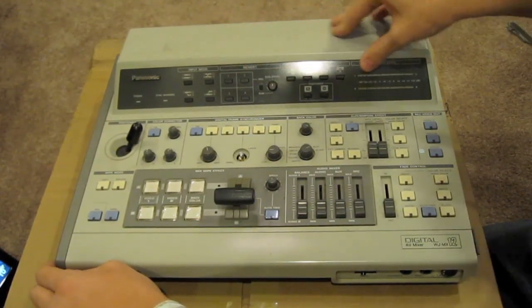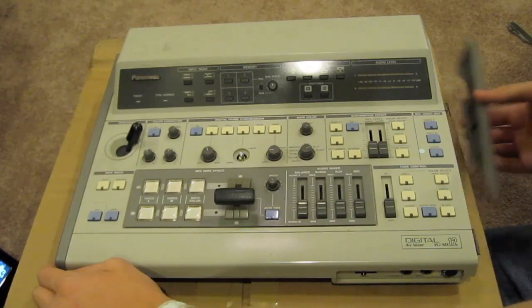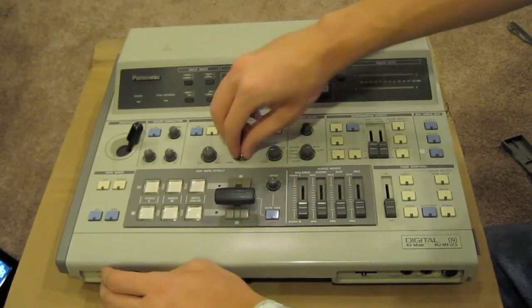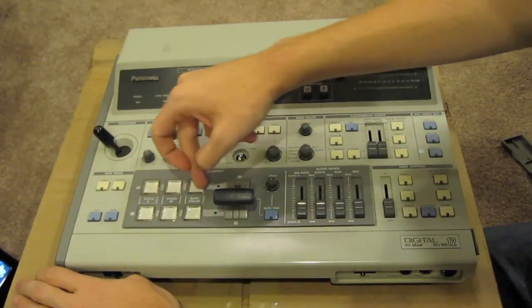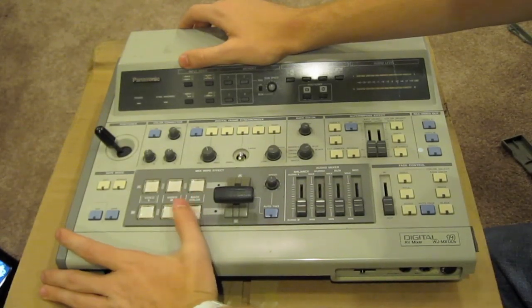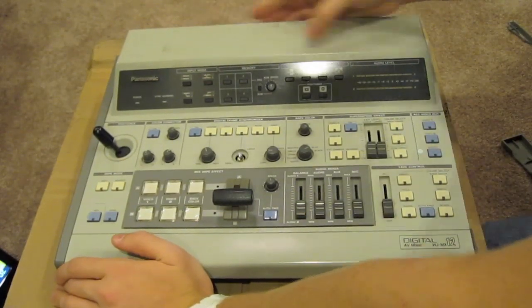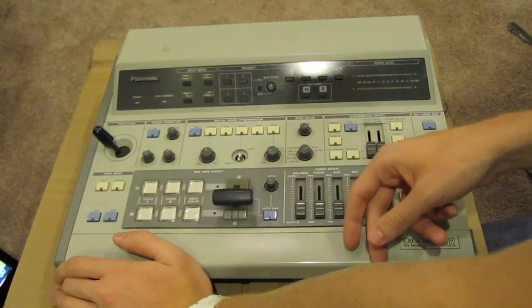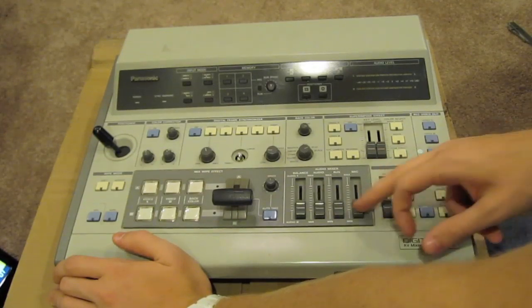It's in very good condition. The only part is that side piece broke off, and one of the knobs is missing. But that knob is for one of the wipe effects which I won't need since I usually do a fade, especially for church stuff. You got your basic controls here, your different video outputs — video 1, video 2, and then black and color, which I'm not sure exactly what that is. I downloaded a PDF manual offline. You got your volume controls here and some faders because you can plug mics into it and it balances the different cameras.